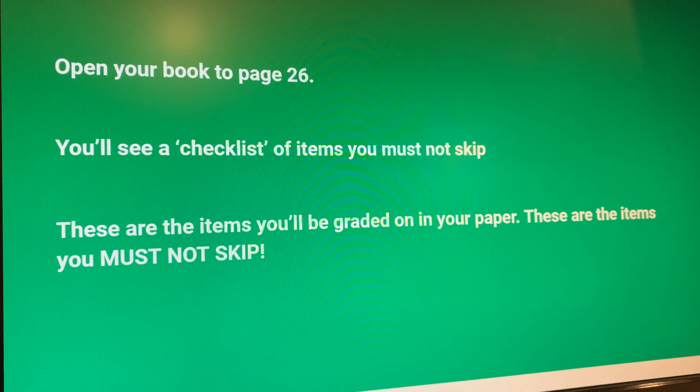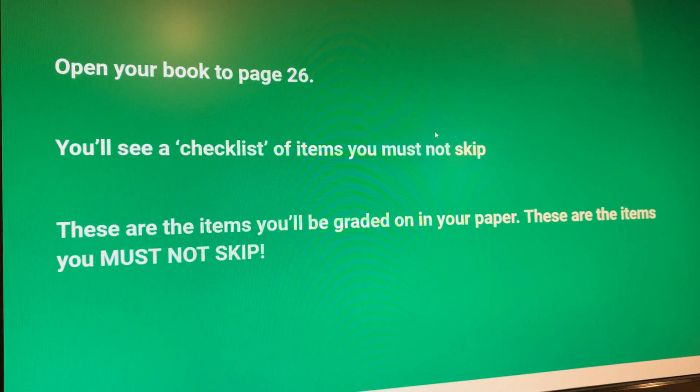Number 1, you'll notice under structure, the first one, worth 5 points. Your composition or your writing is neat and double spaced with your name. That's easy, y'all. Just skipping lines in between your writing and making sure your name is at the top is going to give you 5 points on your writing. Next on your checklist, it says you have a title that reflects words in your final clincher or your moral.